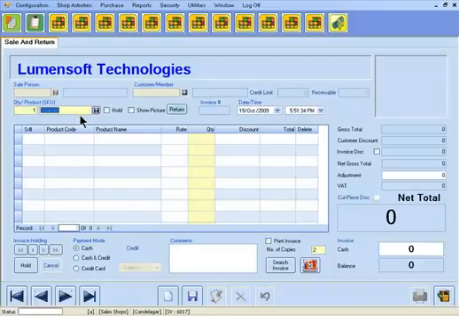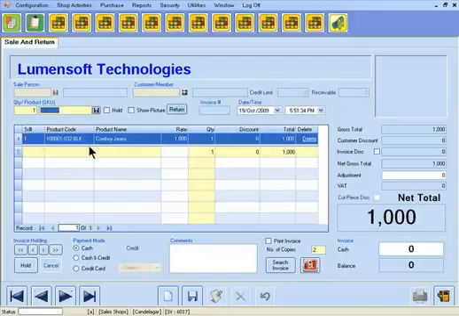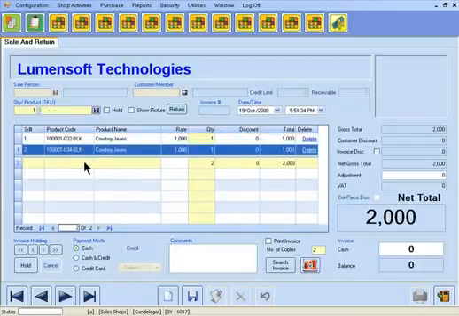There are many ways through which you can do the needful. Firstly, type the product code through the help of the keyboard and click Enter. The product is loaded in the grid below. Second method is to scan the product code through a scanner. Third method is to launch the help window.